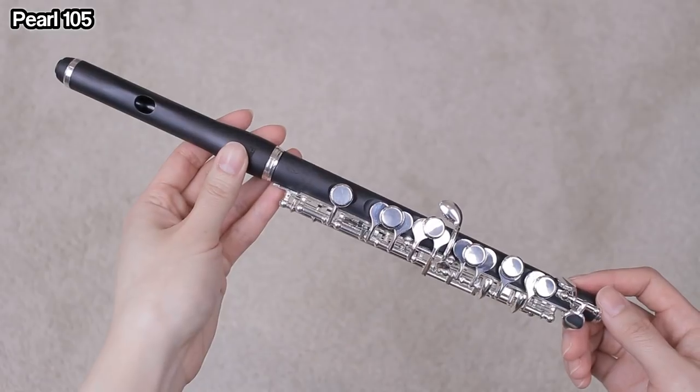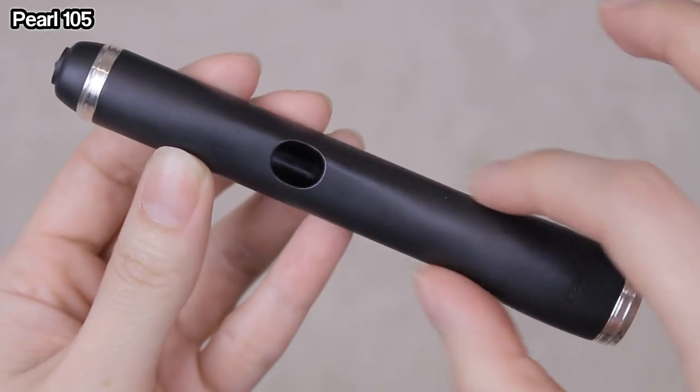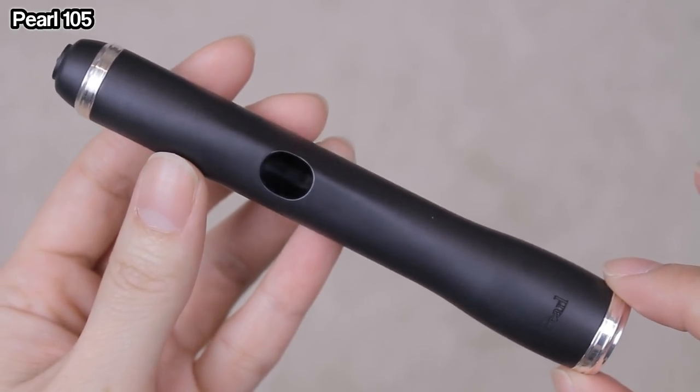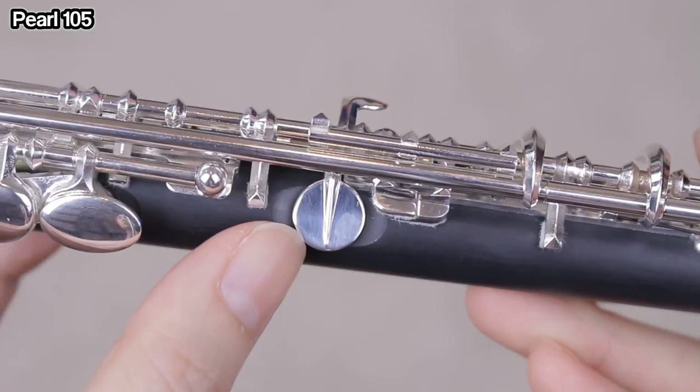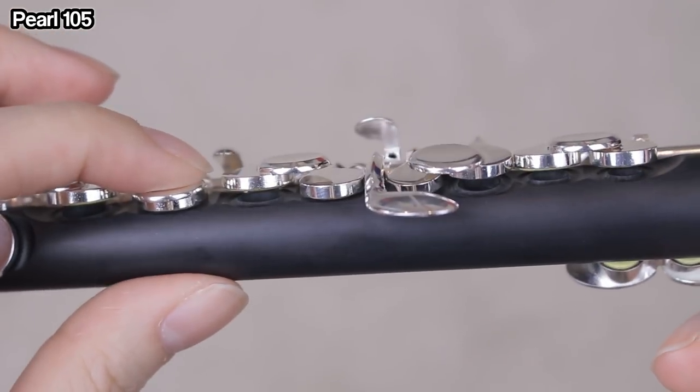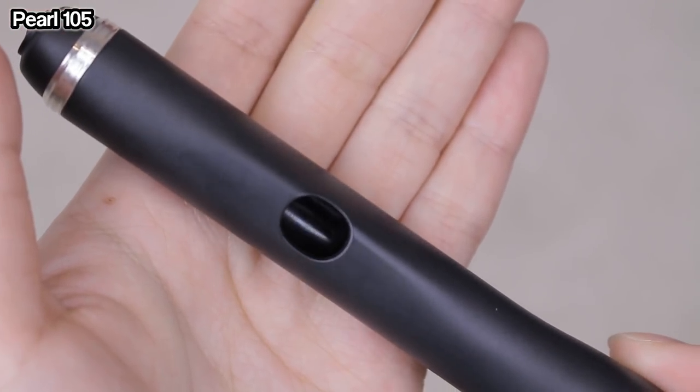Now before we forget, let's go through these specs. The Pearl Piccolo 105 features a Grenaditte head joint and body. Grenaditte is a Grenadilla wood and plastic composite. It also has a silver plated mechanism, pointed key arms, a split E mechanism, and a wave style head joint. The wave style head joint is this sort of ridge that you see on the head joint. As far as I know, that kind of cut really helps direct your airstream into the instrument, so it typically makes the instrument easier to play and it feels more free flowing.